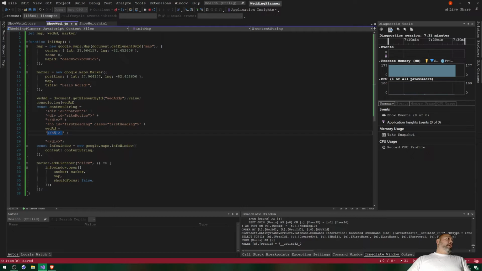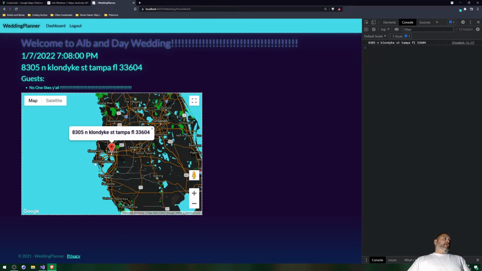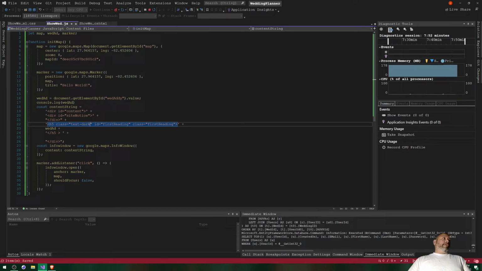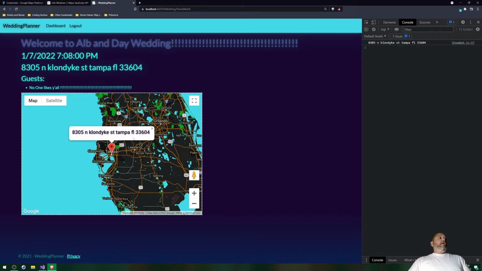So in this P element or H element, let's put a class equals, and then let's put the space there. I hate that they didn't space it out. Well, in the class, we're just gonna put text equals dark. You could put primary, whatever one you want. Save it, and now you'll see that you could see it better. And yeah, that's still kind of big, but who cares? But have fun with it. But at least you can see. That's all I want you to be able to see on the map. There's 8305, and this is the addresses and stuff like that. It's a real address, so.